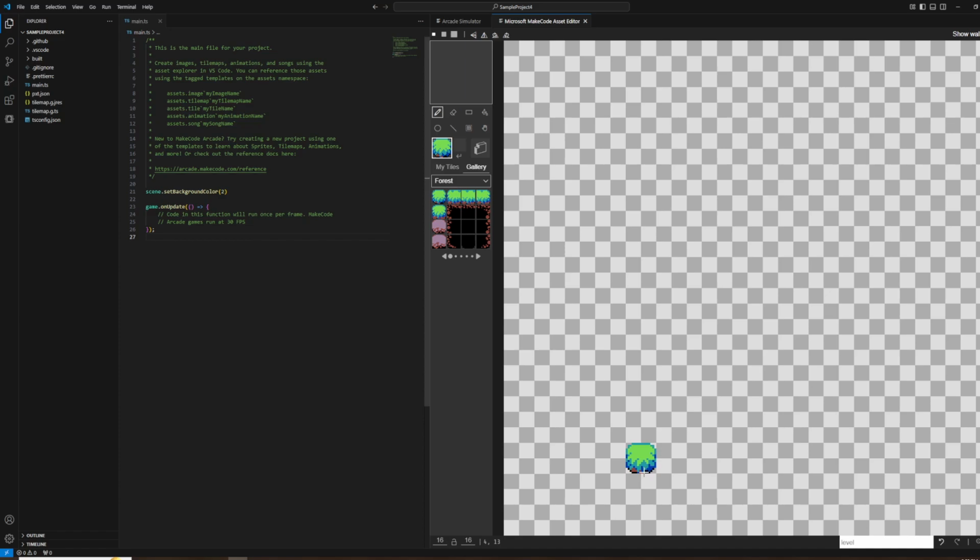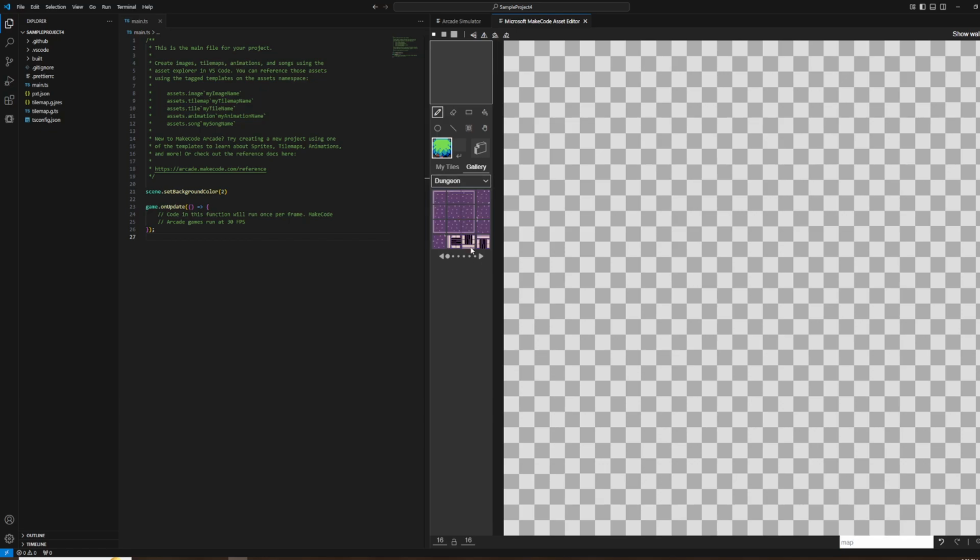Let's expand it a little bit. By default, it's 16 by 16. Now, this is not 16 pixels. It's like 16 sprites. Each sprite is 8 by 8 or something like that. So this ends up being quite a big default. And we'll go ahead and use this. So we can call it map or something like that.